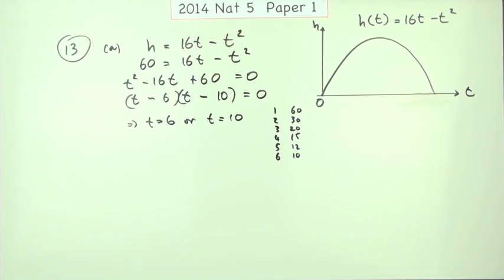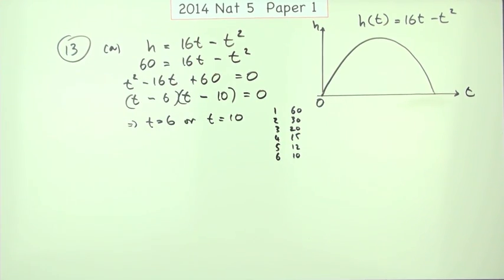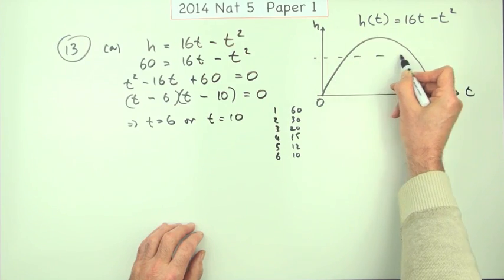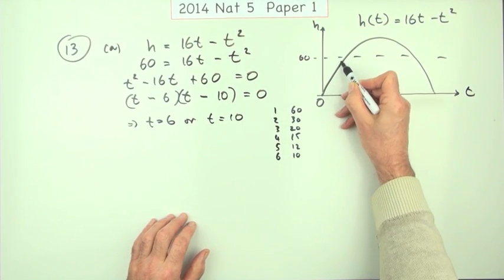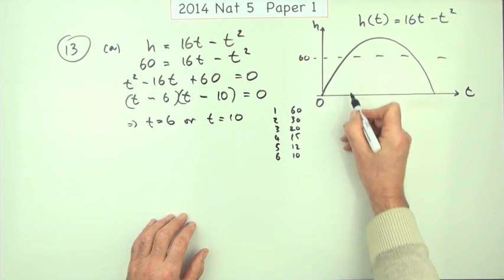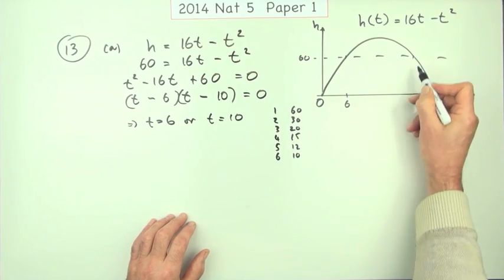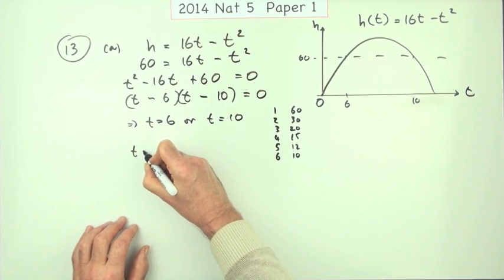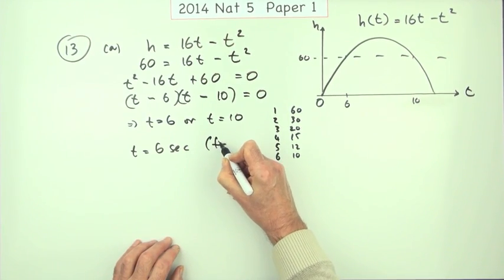But, what did the question say? It says, after how many seconds will the rocket first be at a height of 60? Because notice there's 2 answers. So wherever those answers happen to be on it, when does it get to a height of 60 metres? It reaches it on the way up, it gets higher, and then it reaches it on the way down. So it must have taken 6 seconds to get there, and then after 10 seconds altogether it passed it on the way back down. So in this case the answer is t equals 6 seconds, because it has to be the first one.